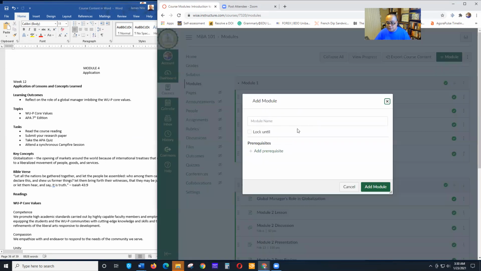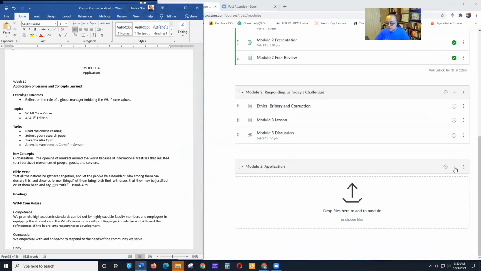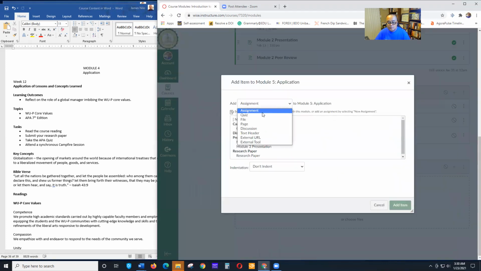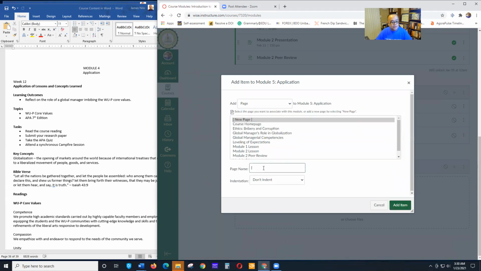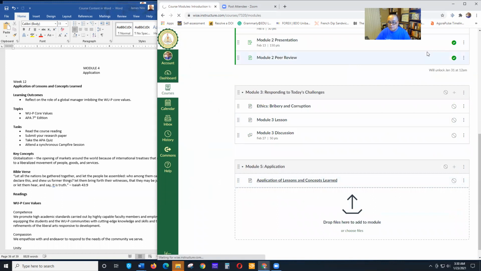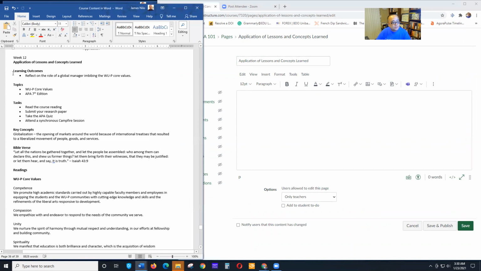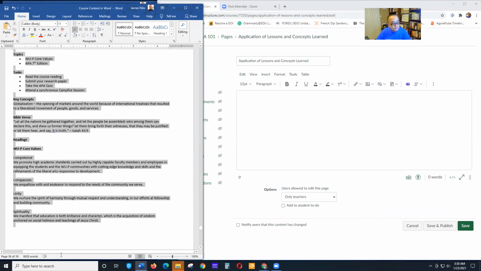create module 5, application. We'll add a page, new page, application of lessons and concepts learned. Click on it, edit, copy and paste.